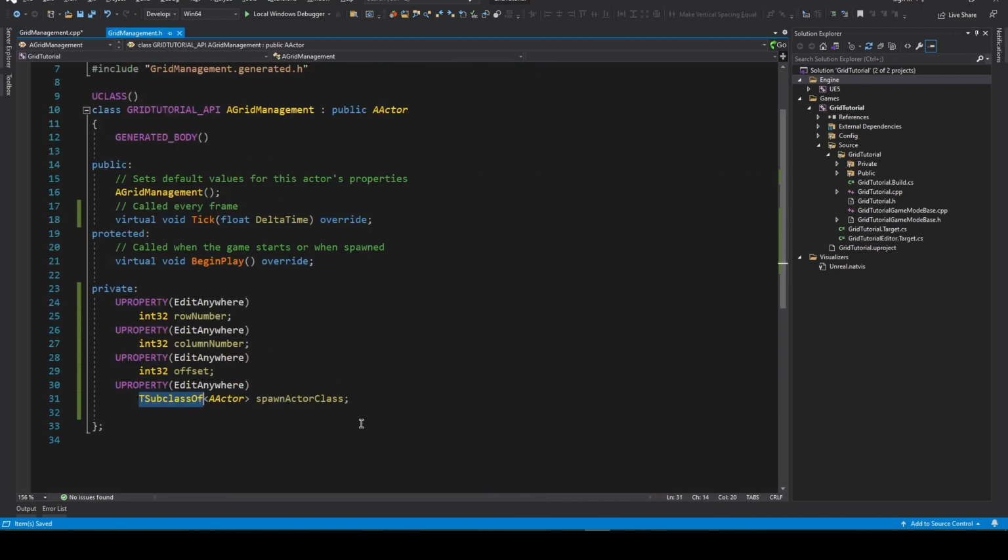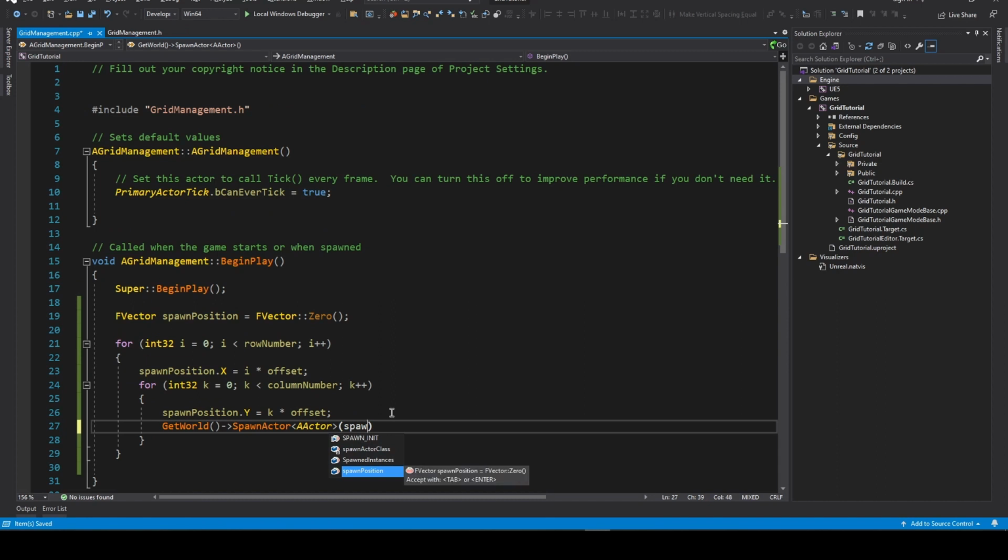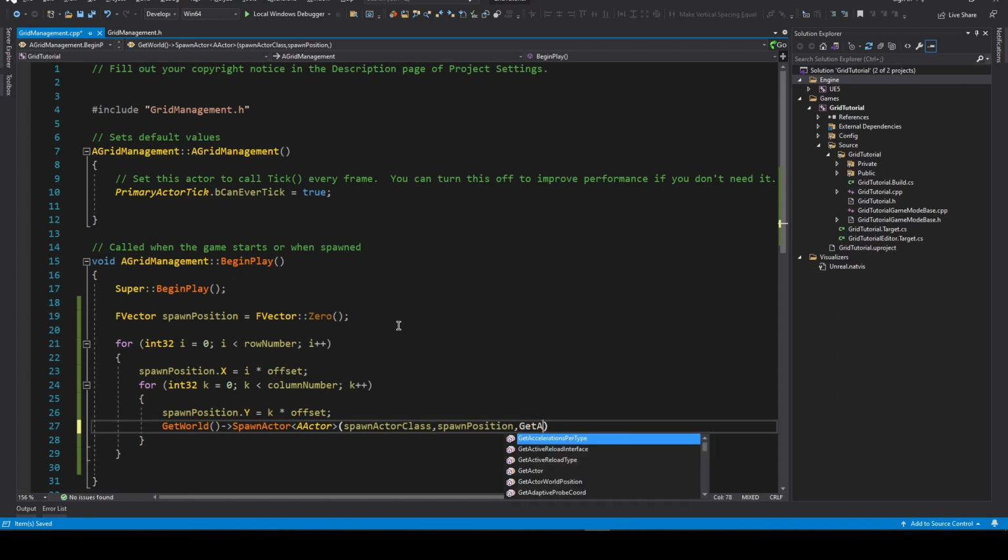Our first parameter is going to be the spawn actor class. The second parameter is for our spawn position, which we declared here. And our third and last parameter is the rotation. I'm going to get this actor's rotation by typing get actor rotation.